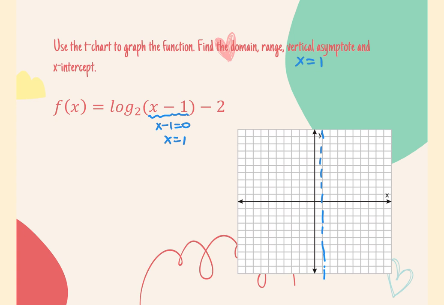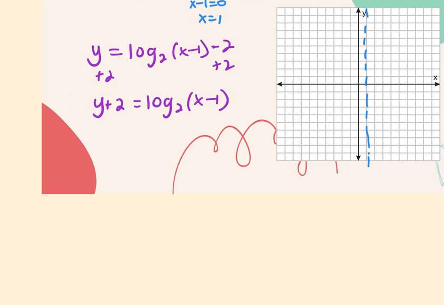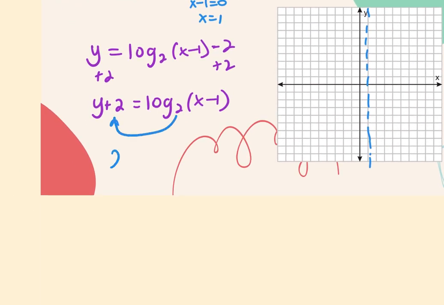Okay, so then the graph, in order to convert this into exponential, which is what I'm going to eventually do, I have to isolate the log. The parentheses stays there, but I have to get rid of this -2. So the f of x is really y. And then I'm going to add the 2 so that I isolate the log. Then the 2 comes over and picks up this whole exponent. And then I add the 1. So I get x equals 2 to the y plus 2 plus 1.